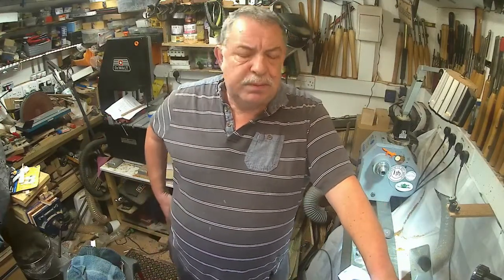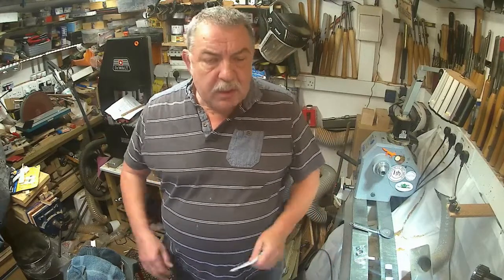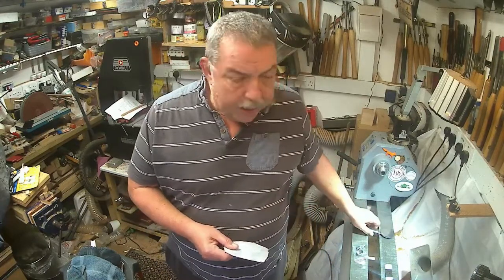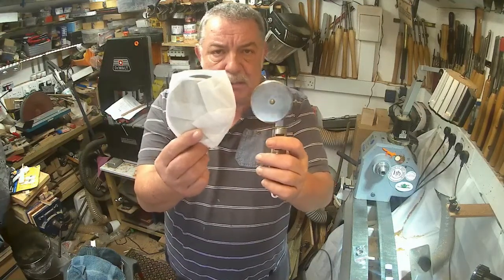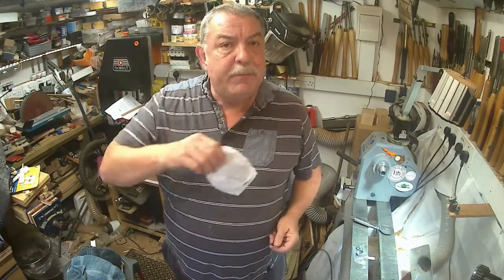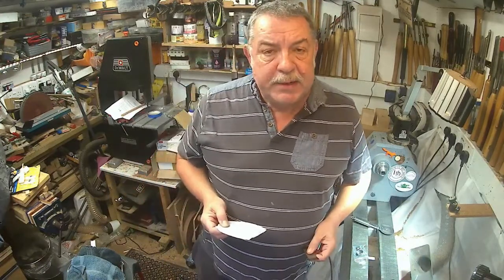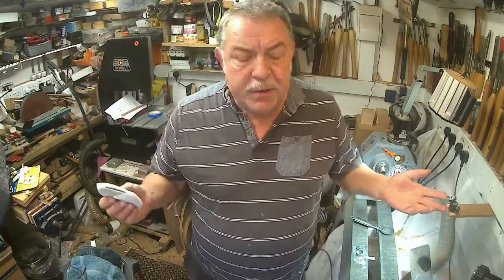I saw a video a few months ago by John from Prokraft, where he had his pizza cutter, and I thought, I like the look of that, so I bought some. You can see the difference in the size of the wheel straight away. And the beauty about this kit is, and I will give you an honest opinion at the end of what I think about it, you make your own handle.